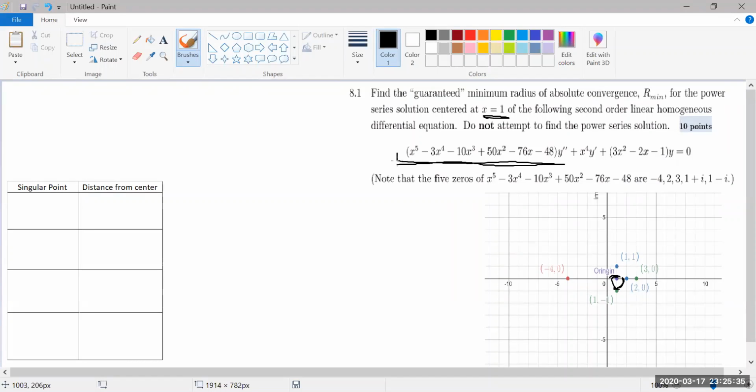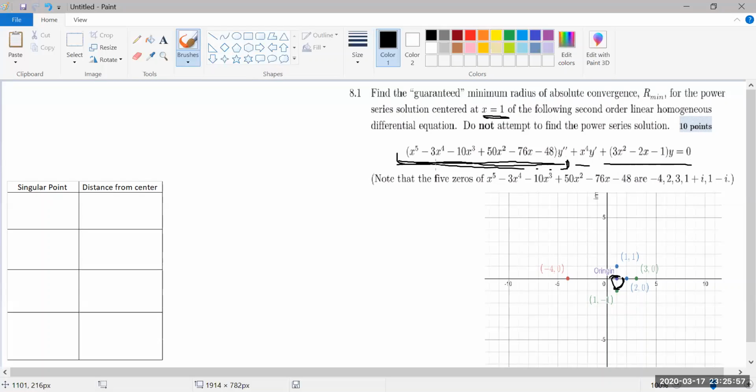We need those zeros because we need to know where this function equals 0. Because when we divide through by this coefficient to all the other terms, obviously this term will be on the bottom, and the zeros of that function will cause division by 0, which everyone knows is a big no-no. You don't do that. Division by 0 is bad. So we're trying to avoid it, and that's why we're locating the singular points.